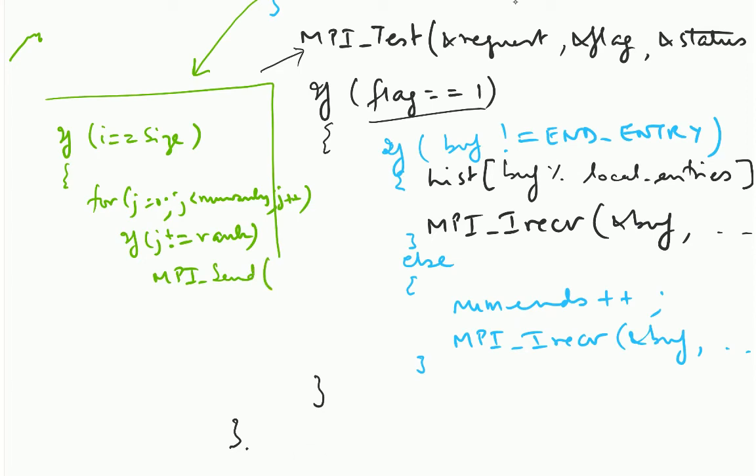And what do I send in this case? I have to send the end flag, right? So let me have a variable end entry to rank j. What is end entry? End entry is just a variable which stores the end entry flag, right? That's it. Is this clear? So when I sent the last message, this is checking if it is the last message, and I post an MPI send for all the end entries to all the other ranks. Okay. What else are we left with?